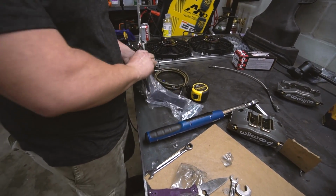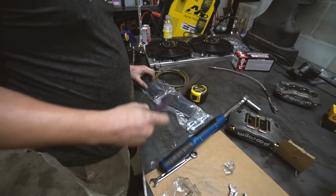Oh, I thought that was brake pads. I'm like, wait, did I open the wrong box? I was wrong.